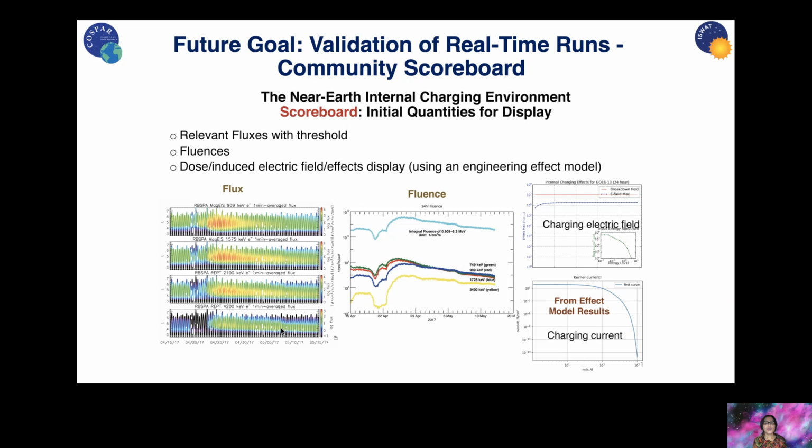And for the future goal in this radiation belt model validation, we want to do validation of real-time runs, a so-called community scoreboard that will include displays of flags and fluence that matter for users, and the effects, say from the charging code engineering, to look at the impact.